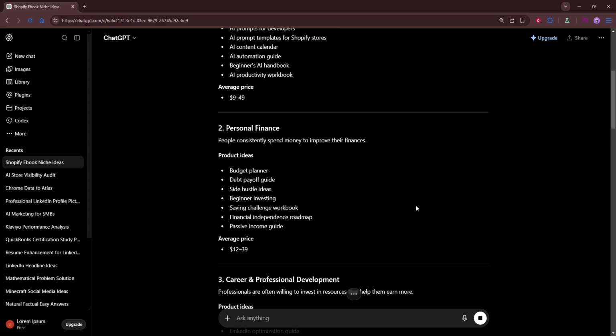After that, use ChatGPT to write product titles and descriptions. This can speed things up a lot and help you create copy that sounds more polished and consistent. When generating these, aim for titles that are straightforward and easy to scan, and descriptions that explain benefits clearly without sounding too complicated. You can always refine the wording so it matches your brand voice.